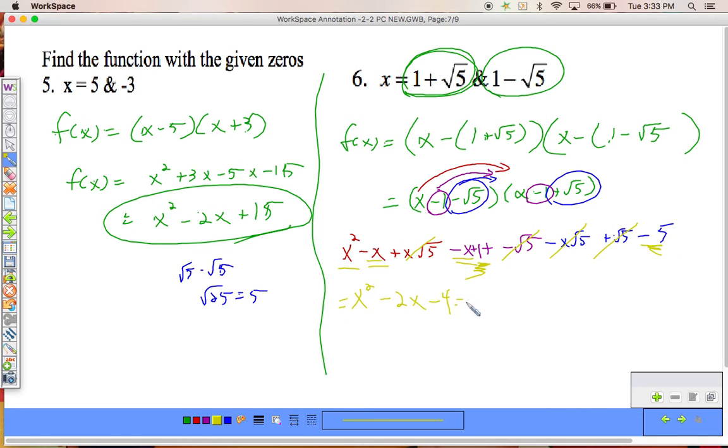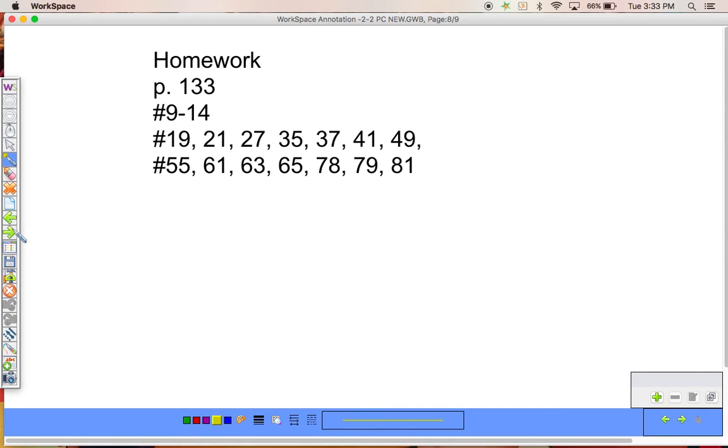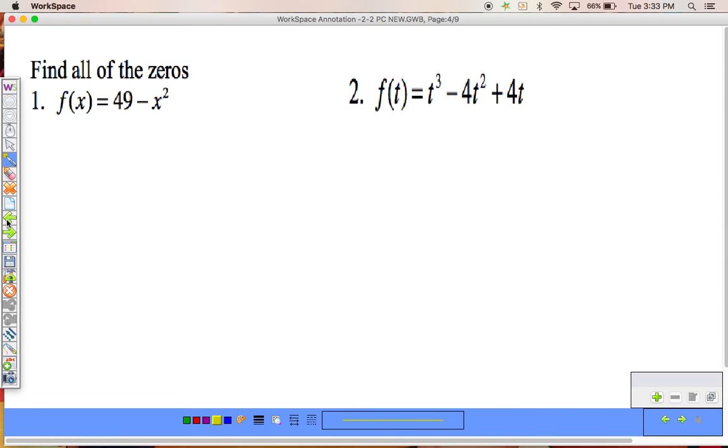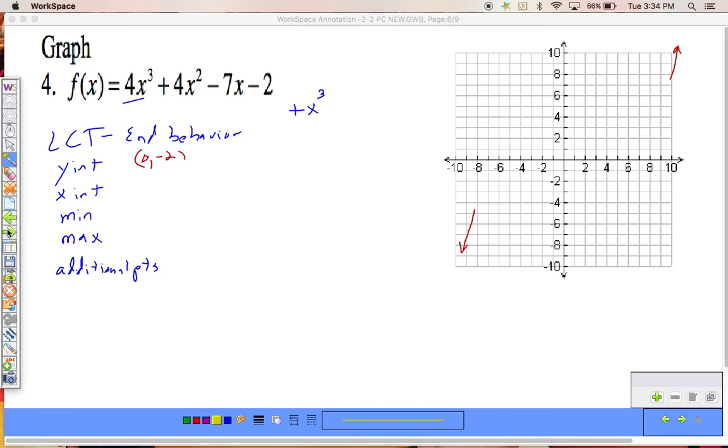All right, so when I have 3 terms times 3 terms, I better get 9, and I made the mistake of losing 1. So I realized I only had 2 of those pink ones, so I had to put that plus 1 that I forgot. So the idea, given a solution, you do the opposite inside the parentheses. And that's what we're going to call it quits there. All right, so that should wrap up everything we need.